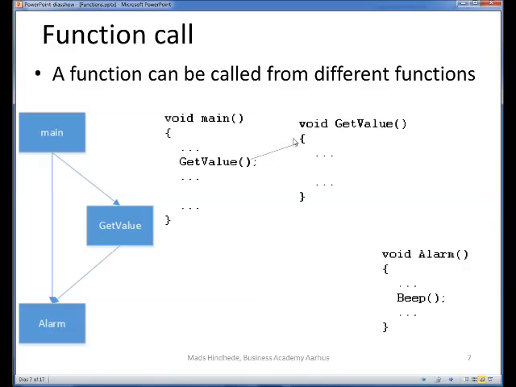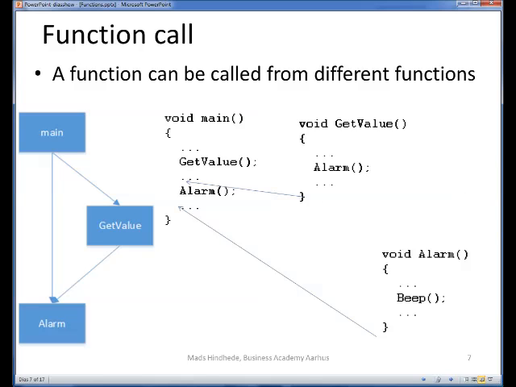When alarm finishes, it goes back to where it came from. It came from get value, so I'll go back to this point. Then when this function is finished, I'll go to main. In main, I'll call alarm and go back.